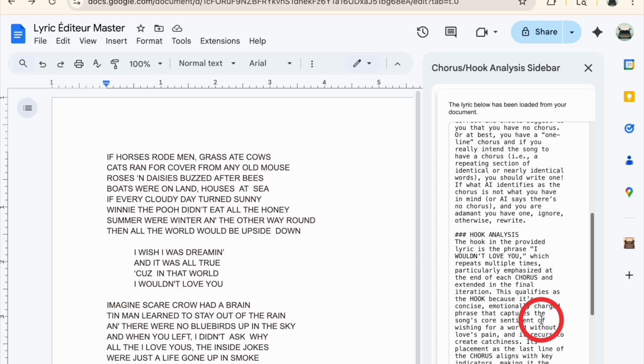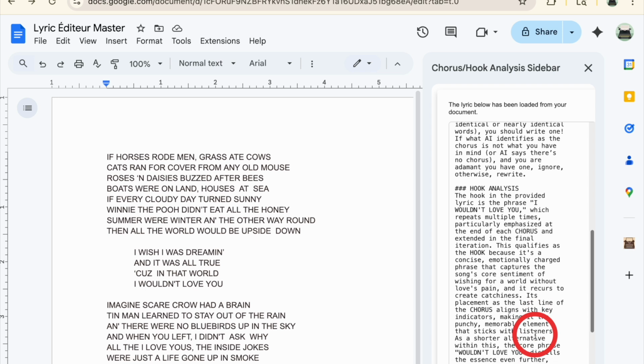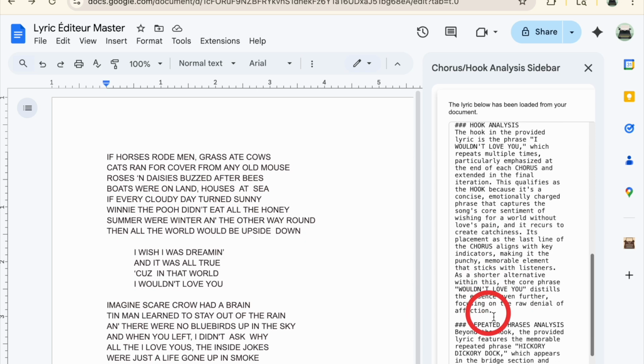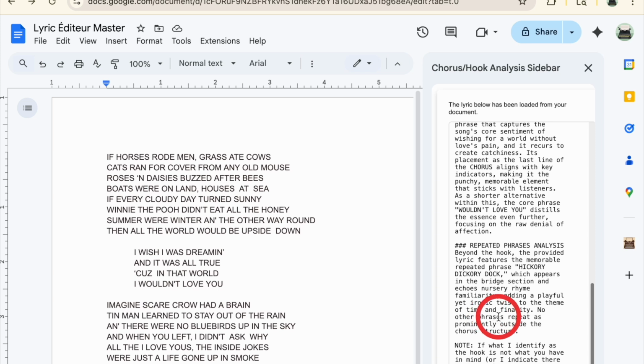We ask it to look inside what it thinks is the hook for a shorter one, and it picks up that shorter one as "Wouldn't Love You," and in this case, that's actually what we think is the title of the song. It looks to see if there's any repeated phrase. Now, why do we do this? Because sometimes writers will put, in effect, two hooks in a song.